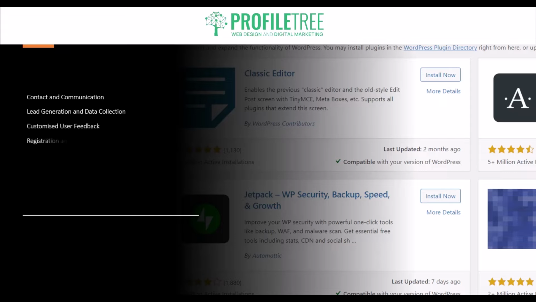So there's actually a list of reasons as to why it is handy to have the WordPress form plugin. With the multiple reasons, the first one there is contact and communication. Now a contact form allows visitors to reach out to you easily instead of displaying an email address, which can be vulnerable to spam.